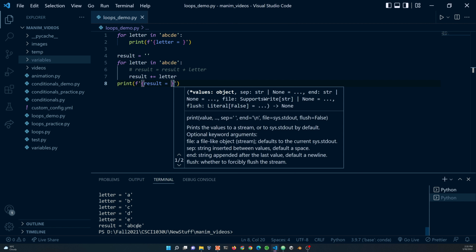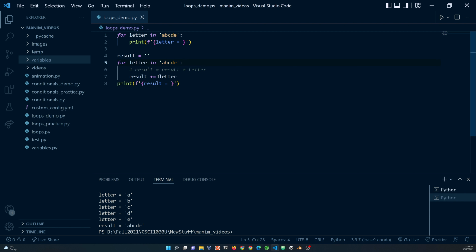So you can see result is actually in the same order, which makes perfect sense because we started with an empty string, and on the very first iteration when letter was equal to A, we added it. And you can see that letter here, the equivalent here, is adding letter to the right-hand side. So if I add A to the right-hand side of an empty string, the result is now equal to just A. On the next iteration, letter is equal to B, so I will take result, which is equal to A, and I will add B to the right-hand side. And then on the next iteration, I add C to the right-hand side of AB, and then I add D to the right-hand side of ABC, and then finally I add E to the right-hand side of ABCD.